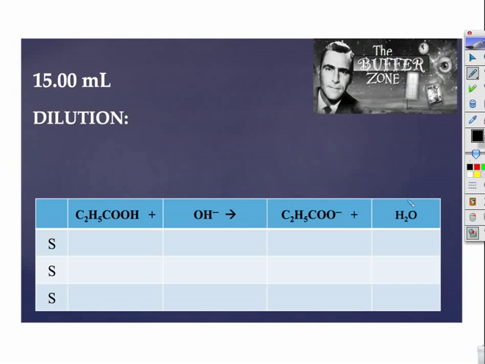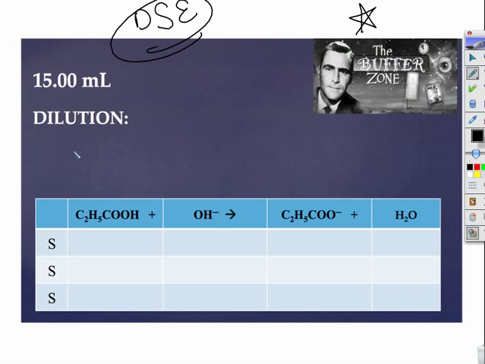Now we're in the buffer zone. Halfway to the equivalence point is in the buffer zone as well. But we are in the buffer zone. At the end of this, I'm going to show you an equation that many people like. I'm going to stick right now to our framework.